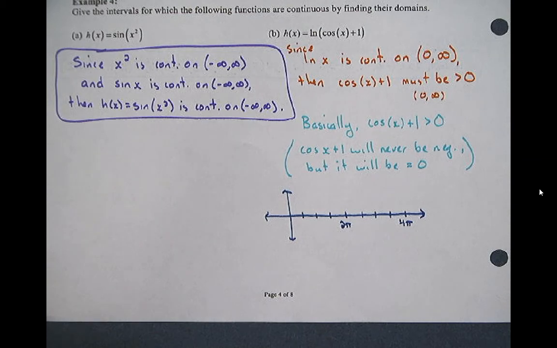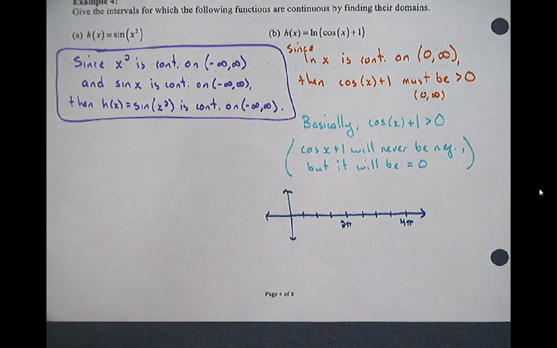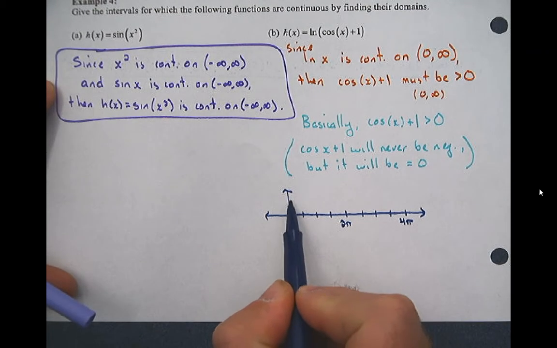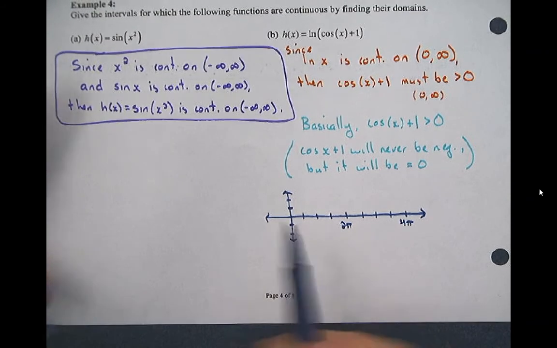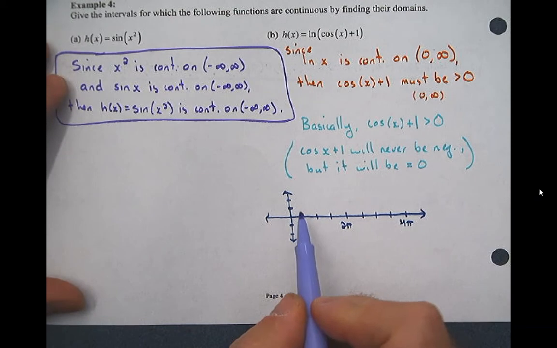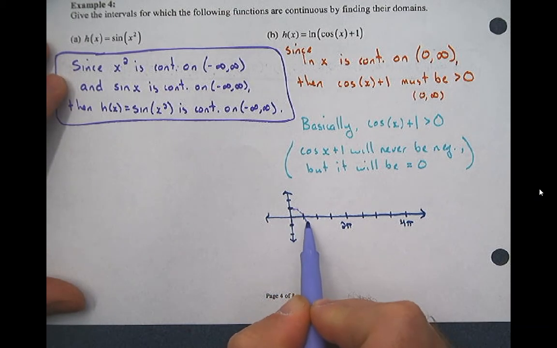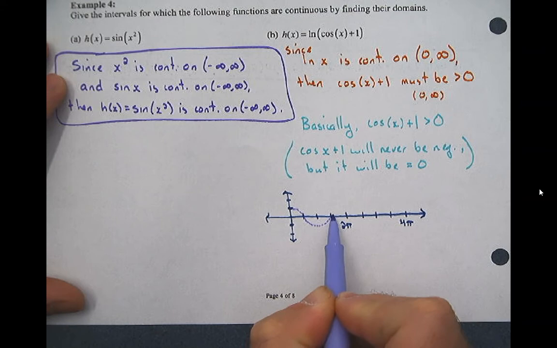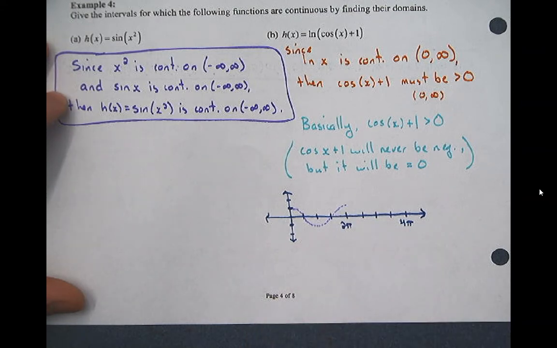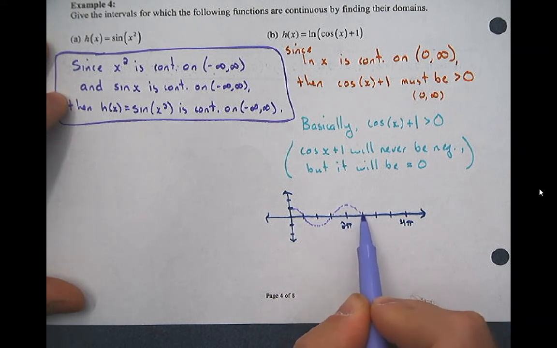Okay, let's see how you did. So drawing cosine with a dotted line should look like this. Cosine starts up at 1. I guess I should do some y values. Cosine starts up at 1 and goes downward, then to negative 1, then back up to 1. So there's one cycle.